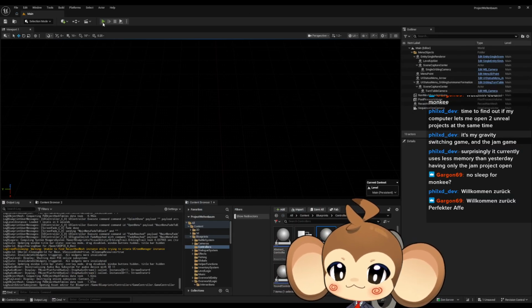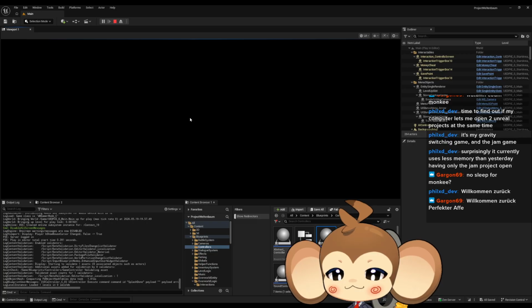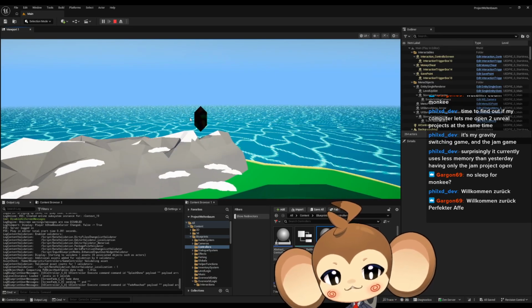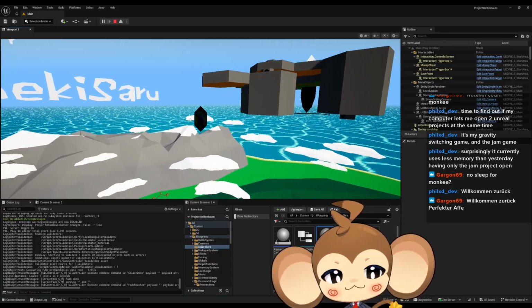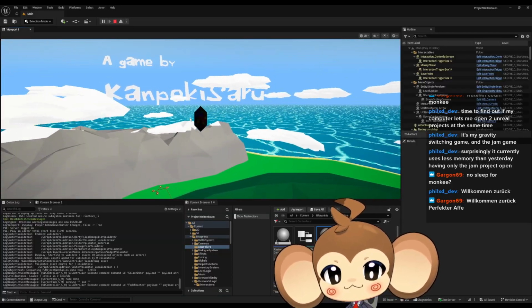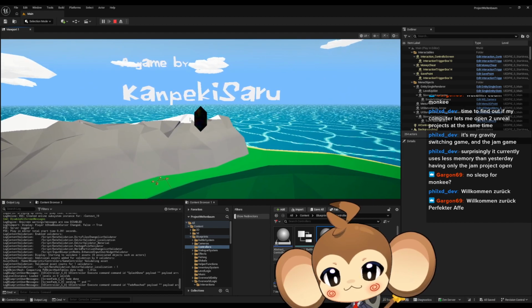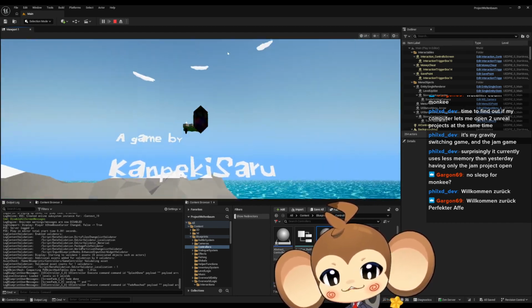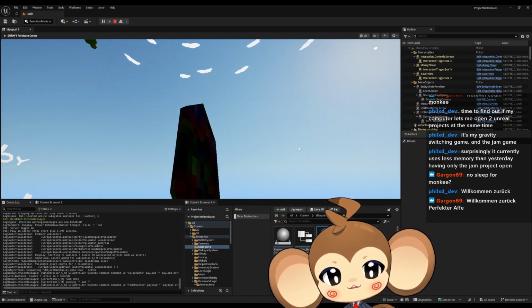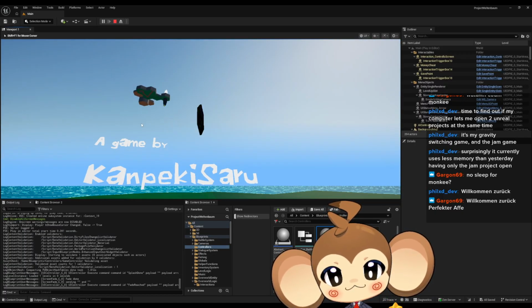Here. Let's see. The lighting right now is very moody because the time has been going on and the sun is now lower.